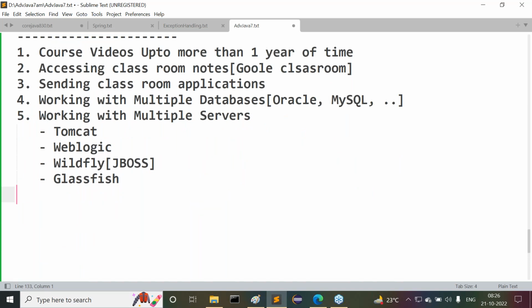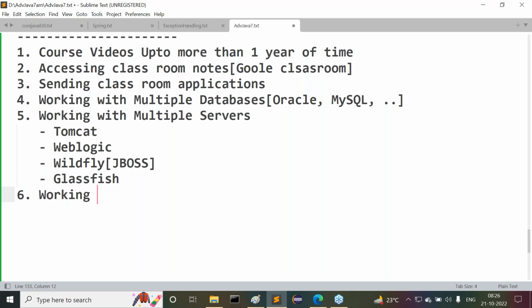In some situations, in my concepts, I have to provide communication from one server to another server. Understand my point clearly? One of my applications is available on Tomcat. Another application must exist in WebLogic. Then I need to provide communication between these two. Such applications we get in the servlet communication topic. So I need to work with multiple servers. This is another point.